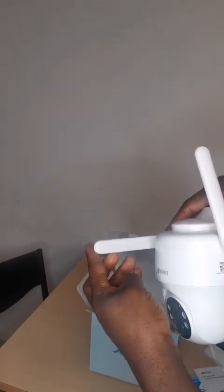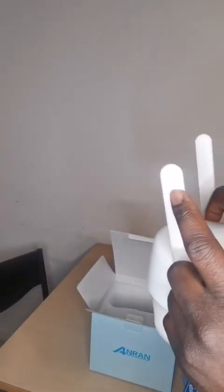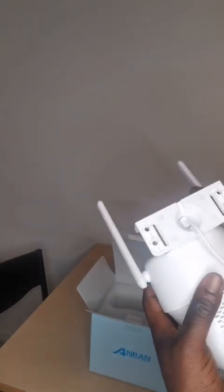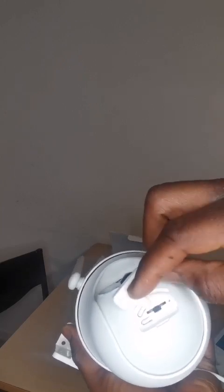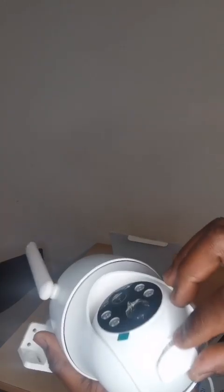This is the antenna for the 4G signal. So let's see what we have there. Here is where we place the SIM. As you can see, you can place the SIM from the top. Yes, that is the SIM slot. And we have the power button and the reset button beside it. You can see that is a flashlight.